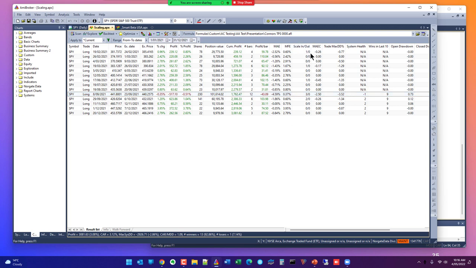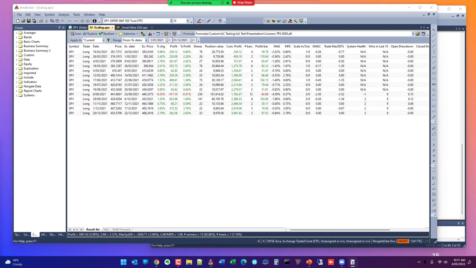And you can see here the scales. So it scaled in once on that first position, the second position didn't at all, it only managed to get in the entry, no scales on top of that. Same with that one. Down here we had three scales, so we got all of them on that one. You can see here our position value at its maximum, 101. And here we managed two and got up to 60% of our size on before the thing turned and went in our favor. So that all looks great. Massive win rate, low risk, good return, and very low volatility of return as well. The exposure value on that is 5.7%. So it's a decent set of numbers.